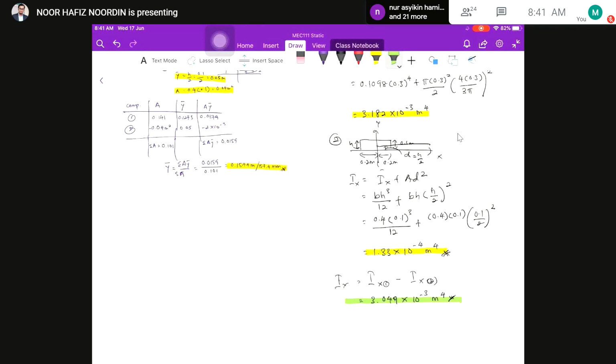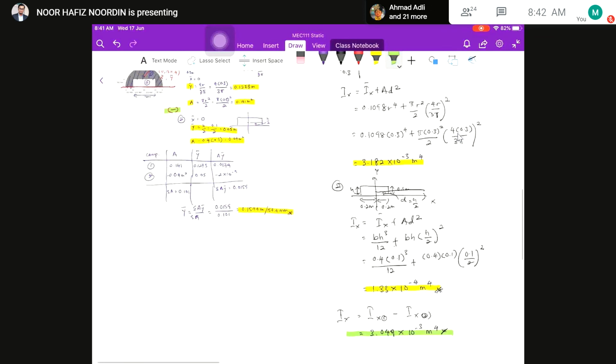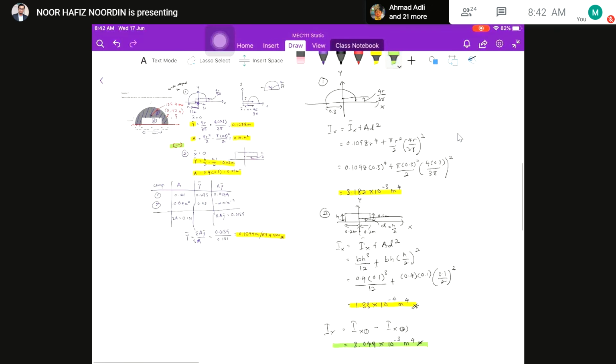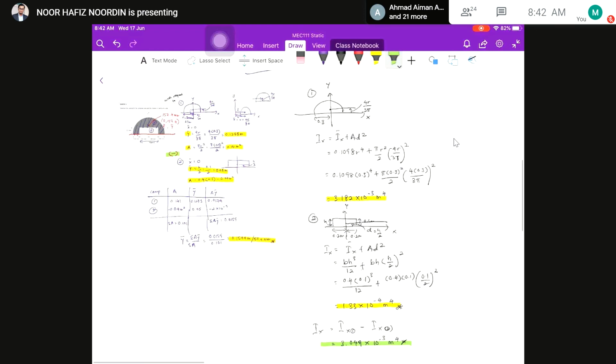Semua dah tengok kan jawapan masing-masing. Saya dah return balik kan yang mana yang hantar tu. Betul tak? Yes. Ya, ya. So you can identify lah kat mana you punya mistake tu. You can define kat mana mistake and then try to understand back lah. Ada yang tak faham tak? Saya punya explanation tadi.